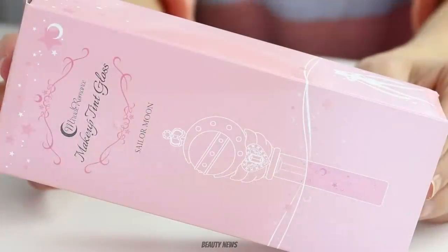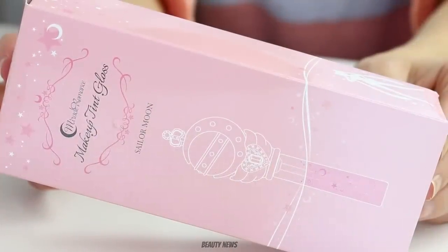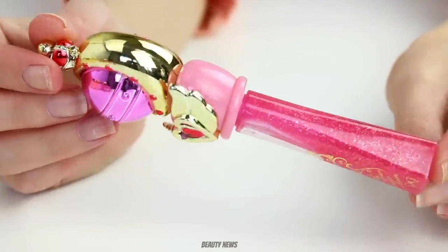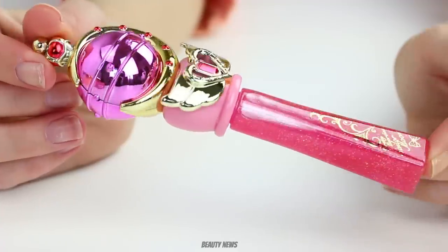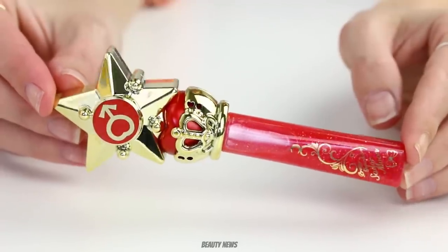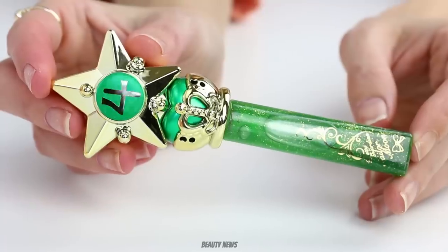They are. Last but certainly not least, we have the Miracle Romance Makeup Tint Gloss. So these are colour adjusting lip glosses. They come in 5 shades. We have them all! Woo! So we have Sailor Moon, Sailor Venus, Sailor Mars, Sailor Mercury, and Sailor Jupiter.